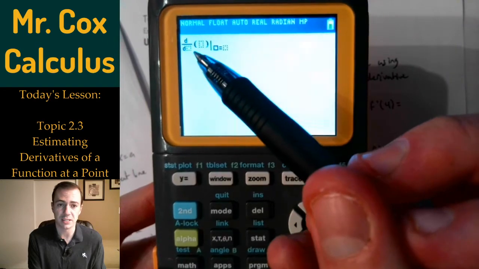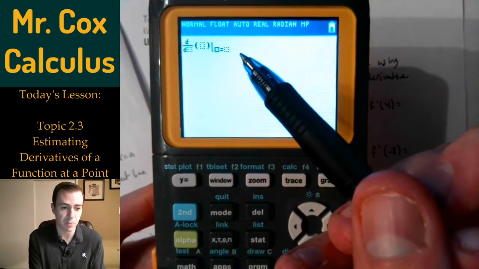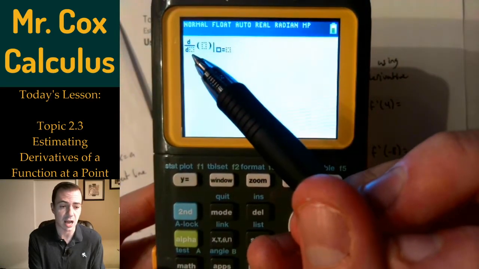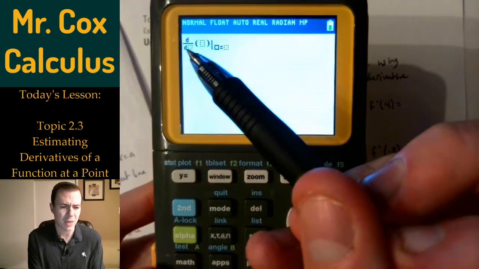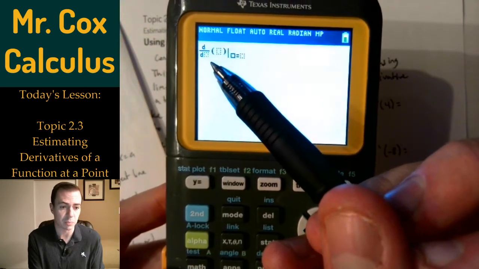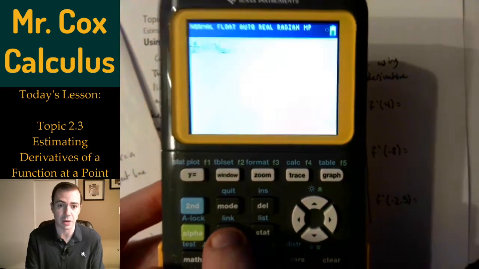So you'll already see that there are 3 boxes here that we're going to be able to type into. And so it's going to be important that we understand what it's doing. The first thing that it's asking us to type is we actually have to establish a variable that we're taking the derivative with respect to, which in this case is going to be x. So I'm going to press the x button right there.